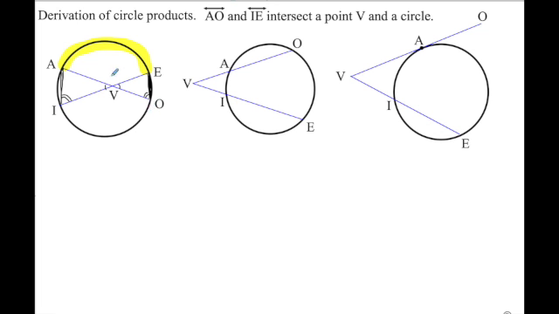So we can write a proportion for these. This segment right here corresponds to that segment right there. So we can say VI divided by VO. That's VI to VO.